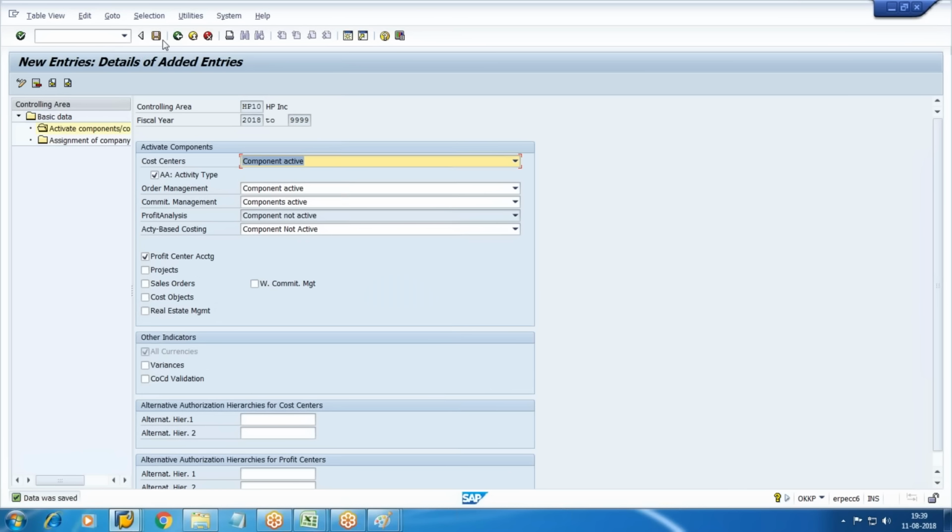How come you didn't click on cost objects? There's a checkbox below profit center accounting, project, sales orders, cost objects.